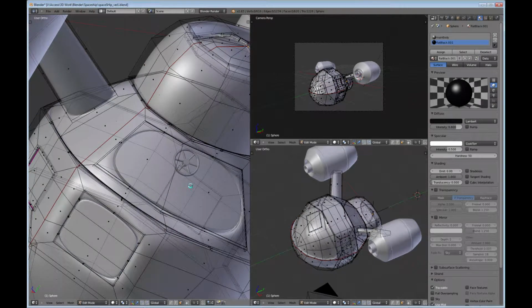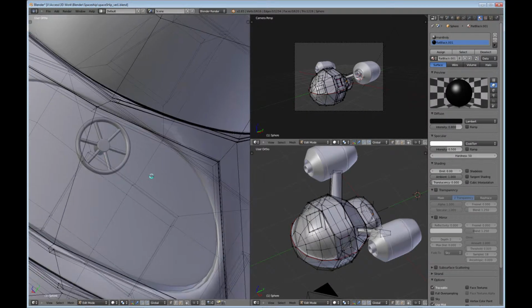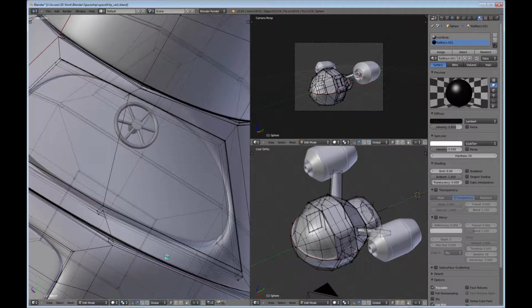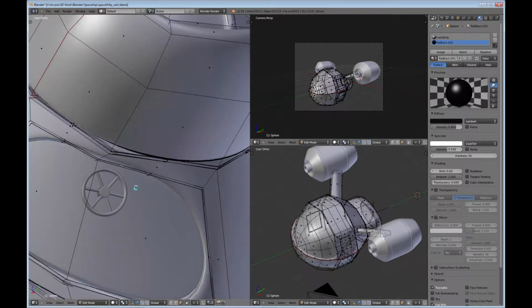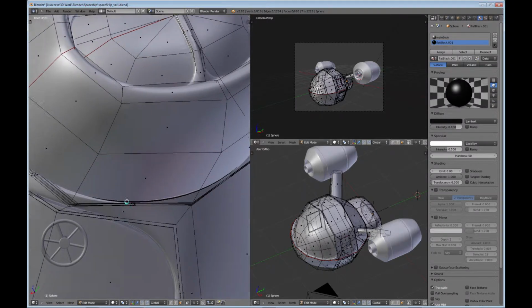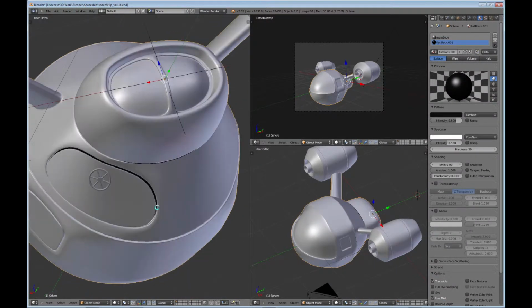So if we go into edit mode, see if I can turn this off so I can see what I'm doing. Alt select, actually no, I do need face mode, sorry about that. We just want to select that seal area, so I just alt selected that area and it's going to assign it to black. That's just a part that I had forgotten about.